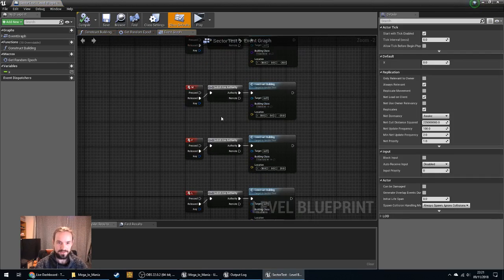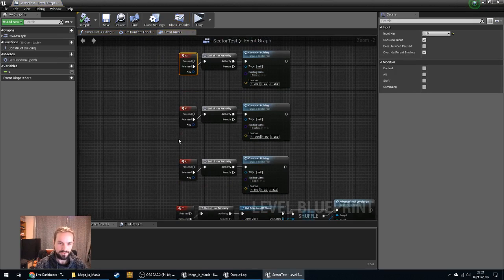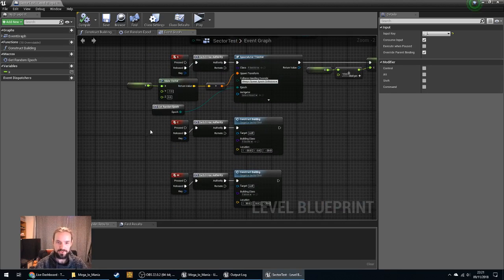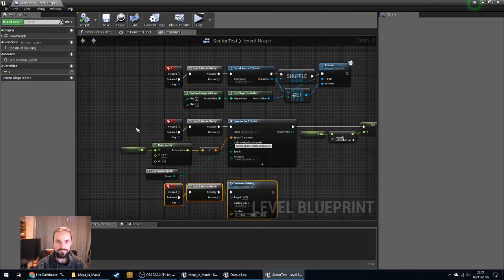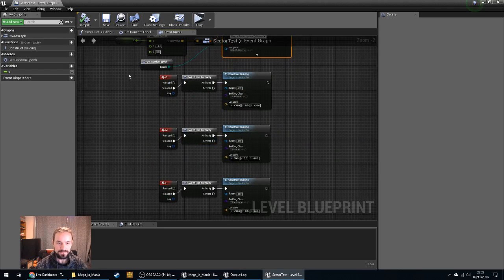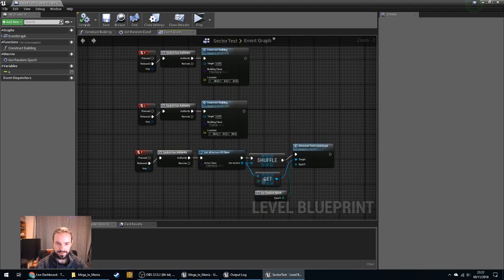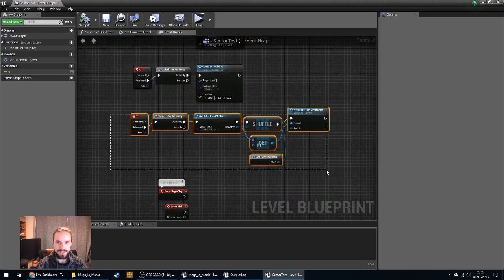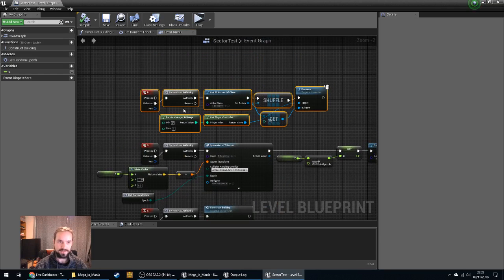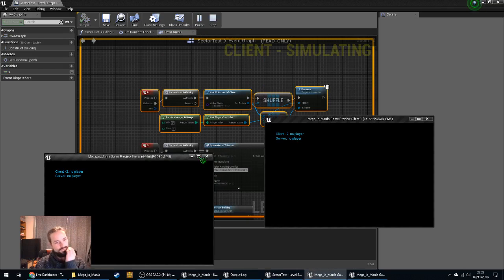So I've added some additional inputs for different characters of the keyboard, and they effectively just map up to certain things. So we've got S, which spawns me a sector, C for castle, M for mine, etc. We have T for advance the tech level of a random sector, and we have P, which is possess a random sector. So if we just play it now, again we've got 2 players, and by default there's absolutely nothing in the world.